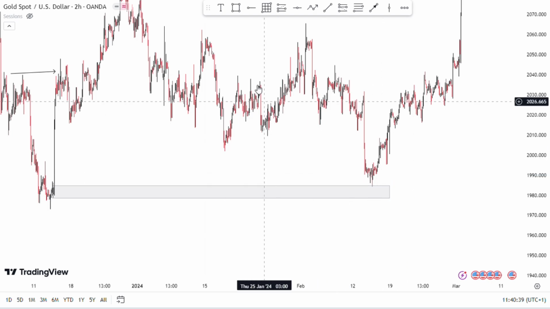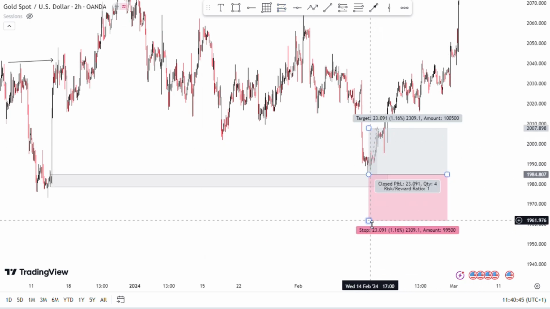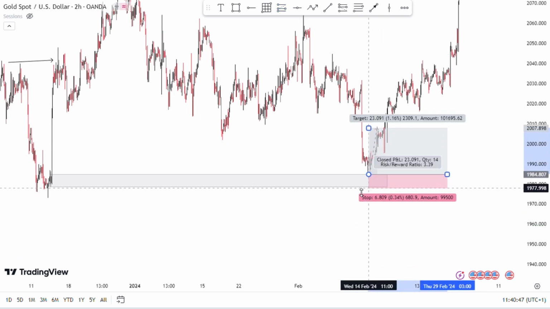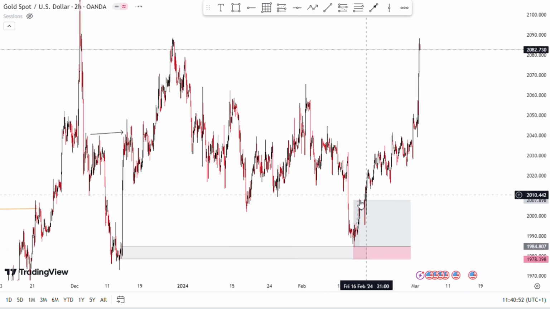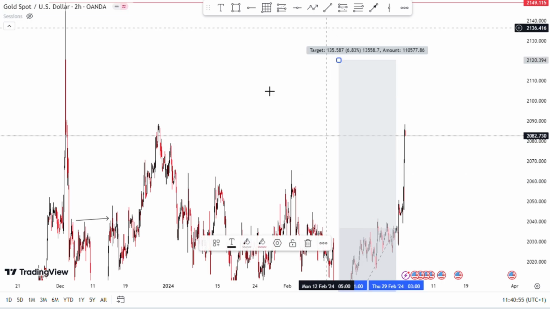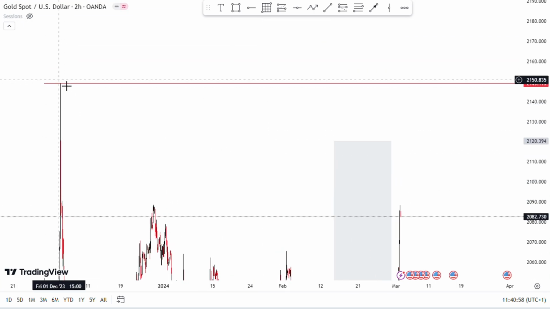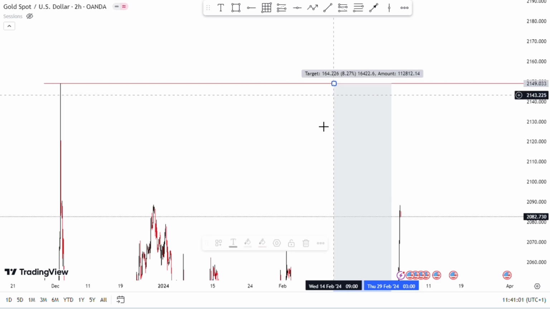So from here, you can set up your entry and then your stop loss. Let me just set the entry. You're going to set your stop loss where price is not going to go below it. And if you have to set up your take profit, you can set it at the previous high here, because price is going to go above it. So you're going to set your take profit here.